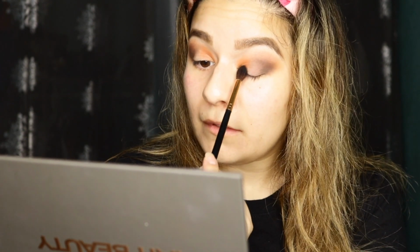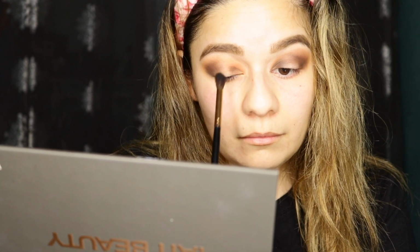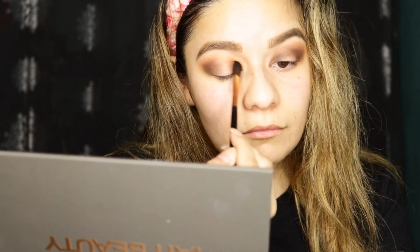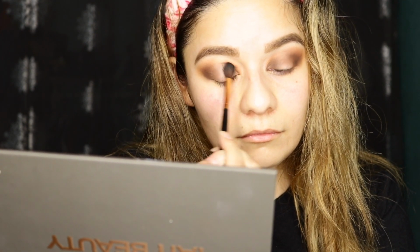Alright, now we are moving into the inner corner of the eye, and we're doing the same thing. We're layering that color in and dragging it in almost to the center of the eye, and we are just very, very lightly feathering this in because we don't want to give ourselves raccoon eyes. So we just want to make sure everything's nice and evenly blended, and we're going to do the same thing to the other eye. Okay, we're still using that same color Ritual and just blending it in only on the inner corner of the eye. I go back from circular motions to swiping motions just to make sure that color is nice and evenly out.